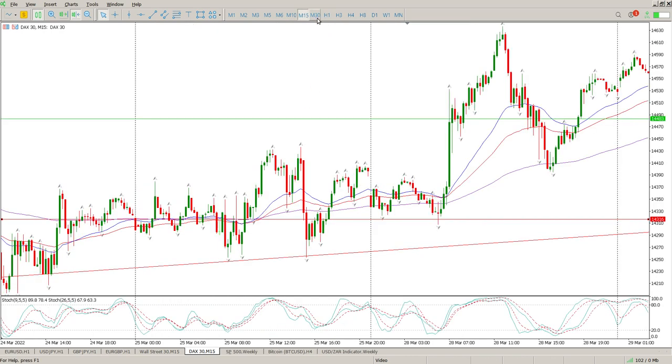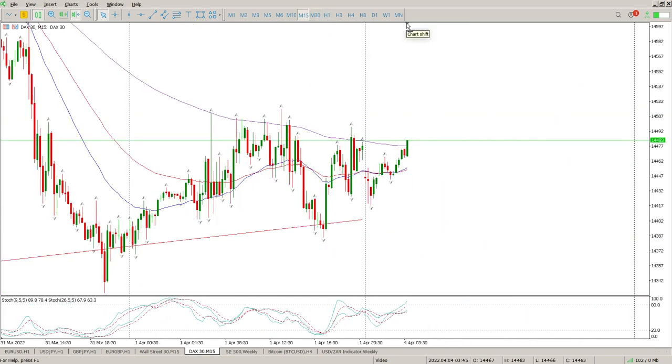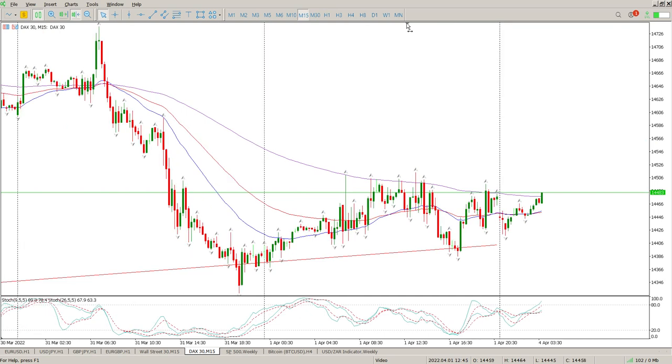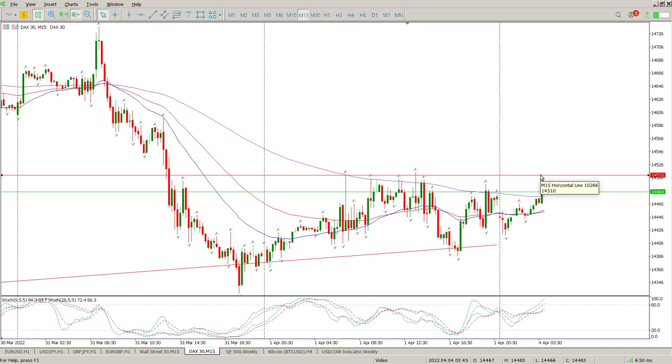So let's just get to the 15-minute, because that is what's going to give us a little bit of clarity. At first glance, looking at the 15-minute, I'm really not interested in selling or buying, because we are pretty much going sideways. We do have a bit of a moving average crossover forming. We are kind of on the 155. I'm going to need to see 14,510 give way and us find support there before even looking at something to the upside.